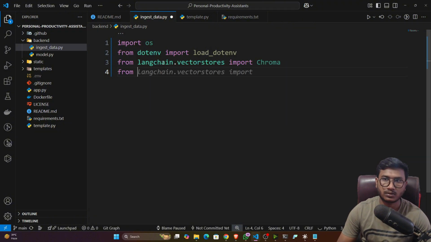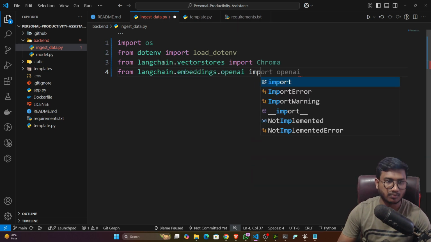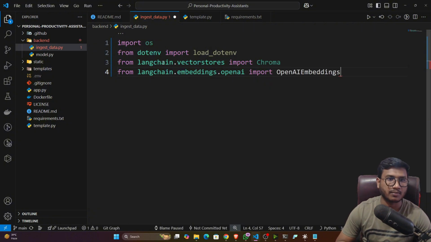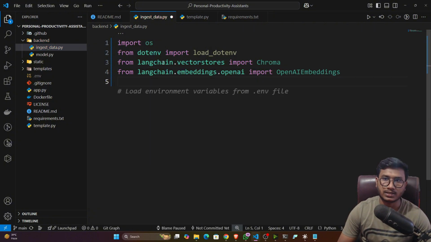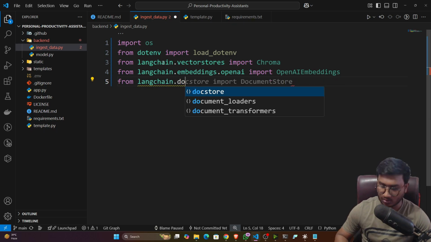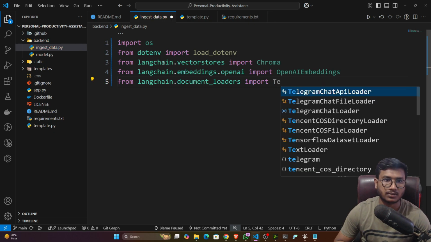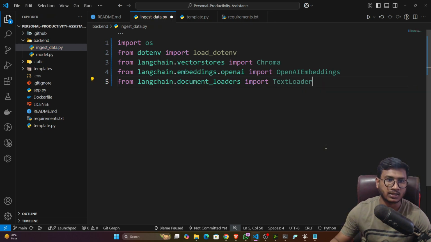So from langchain.embeddings.openai, import OpenAIEmbeddings. Okay. Then I need text loader. So from langchain, it is available inside document loaders. Okay. Import TextLoader. Yeah, this thing I need.